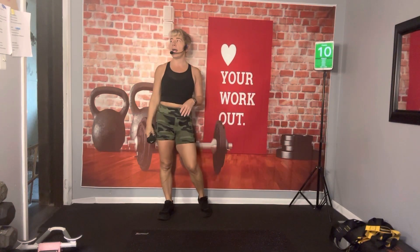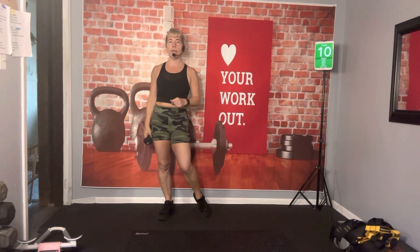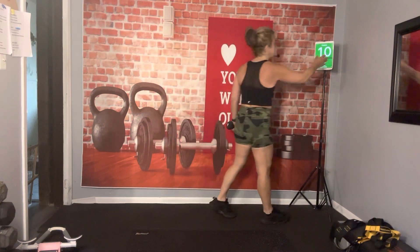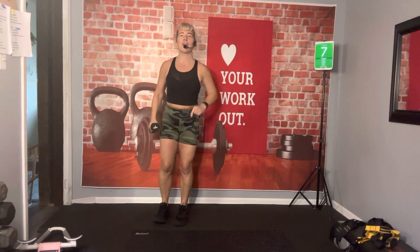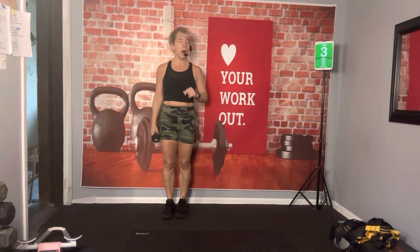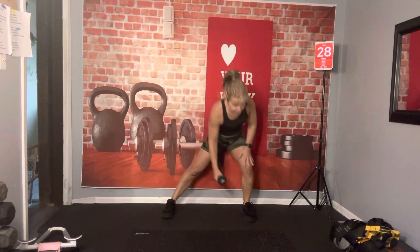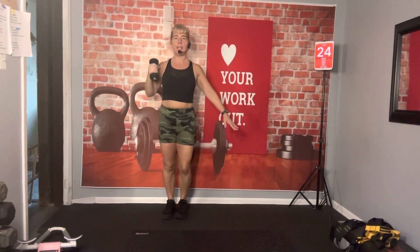Then we're going to come down on our back. We're going to do four backstrokes and two starfish — I'll show you what it looks like when we get there. So I'm going to start that timer. Grab your dumbbell, let's get this done. Very quick and effective workout for you, coming from Healthy with Tammy. Remember, my motto is CP: consistency and patience. That's how you're going to live a healthy lifestyle.